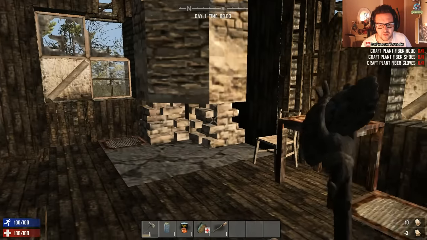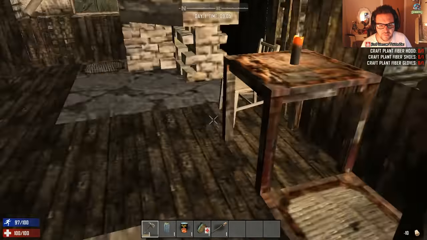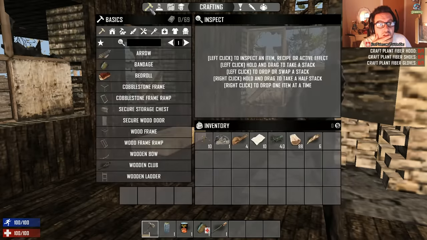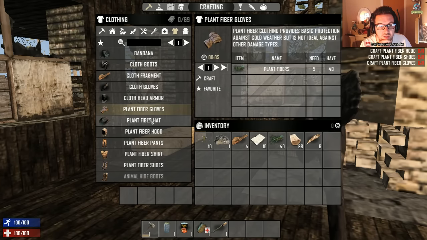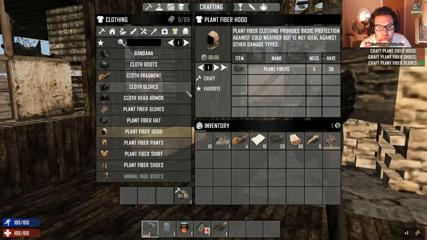Oh, that's cool. So you can turn a broken frame into an okay frame, and then that's going to take ages. Right, so we need to craft some pants. Clothing. What do we want? Plant fiber gloves. Plant fiber hood. Can I just double click on it to craft it? Is that how it works or no?